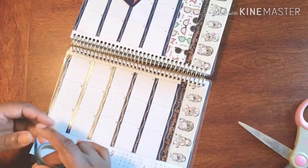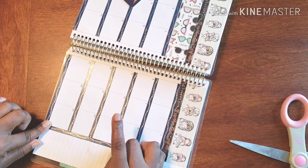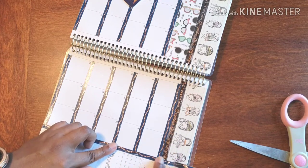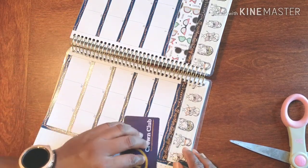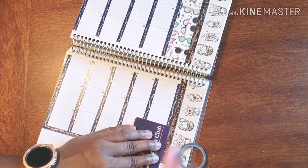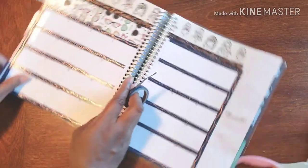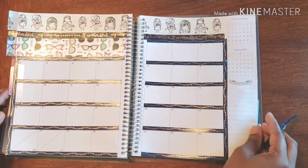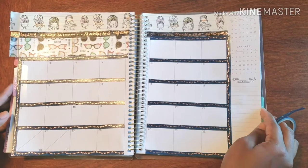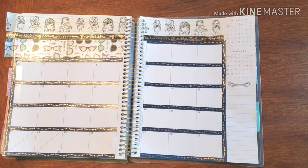All right, and I'm gonna go right up this side as well. Not to get into the notes too much. There we go. Because I didn't want to get in the way of the calendar. Bam. So I think we have a nice foundation going on. Yeah, I like it. I like it a lot. Looks pretty darn good.